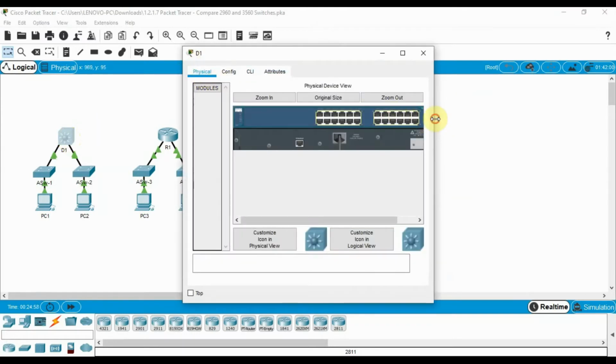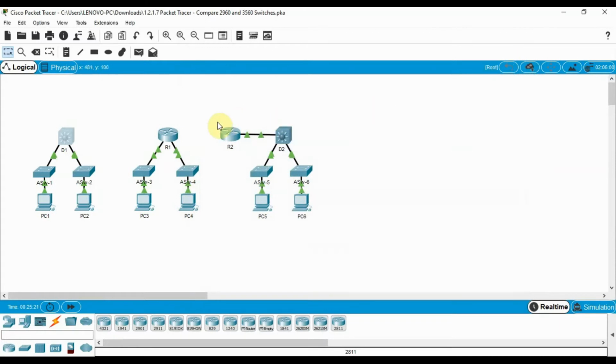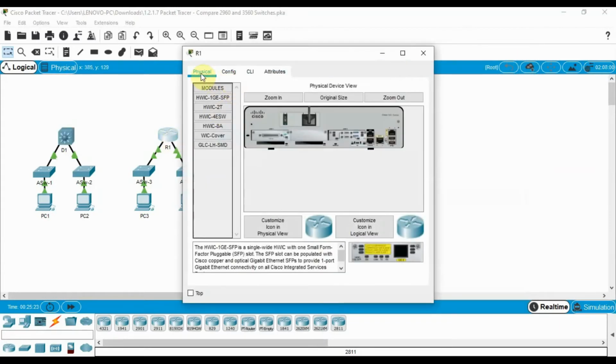If you go to the physical spec of D1, these are the fast Ethernet interfaces. These are the gigabit interfaces, two gigabit. This is the console interface. If you come closer and see, this is the console interface of D1. So console is there and gigabit is there. Okay, and if you come to the router, go to the physical spec.